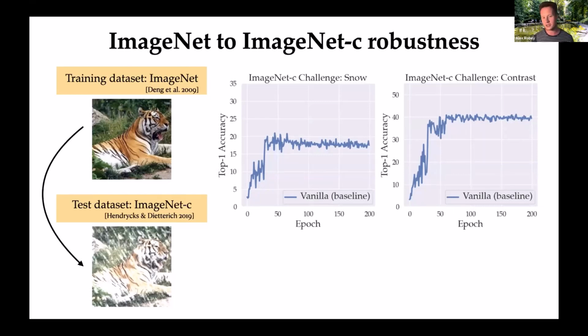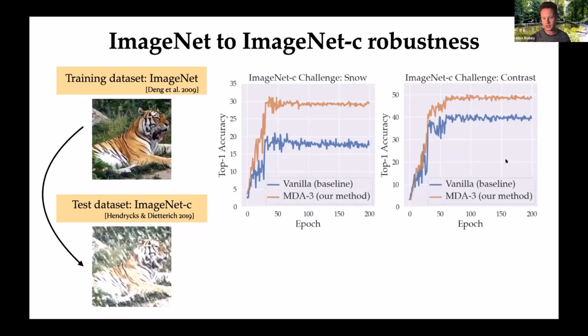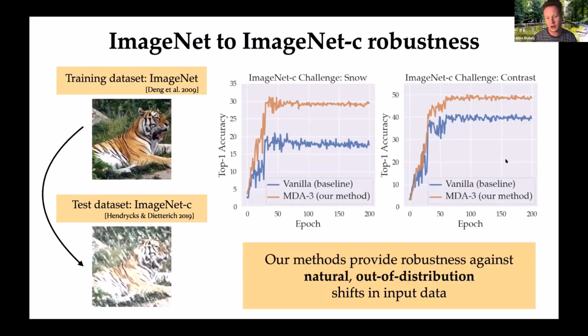And so what I'm going to talk about today is how to obtain results that kind of reclaim some of the accuracy that's lost when we test on this new test set. So in particular, here's one of the methods that we're going to talk about today. And as you can see in this orange curve, we're able to get back between 15 to 20% of the accuracy that's lost by training on the exact same data. So effectively, what I'm going to try and do today is share our results that allow you to train deep neural networks that are robust against more natural out-of-distribution shifts from the training to the test set.